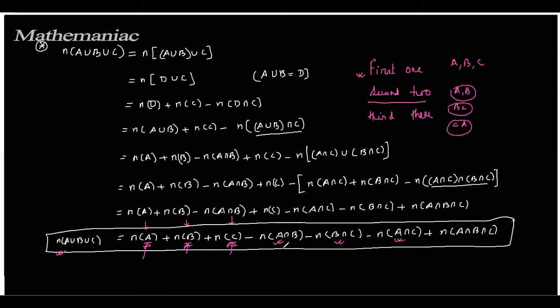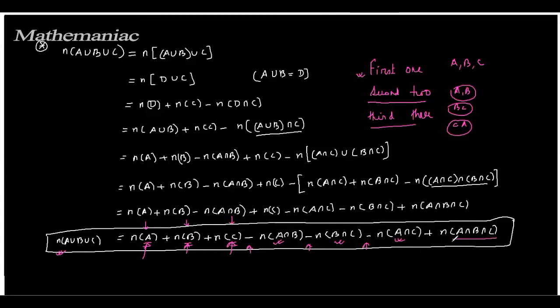And the thing you have to remember is that next for 2, the signs are negative. So first one always positive sign, 2 always negative signs, and again when you take the third, then the sign will again change, it will become positive. And this time you have taken the intersection of all the 3.